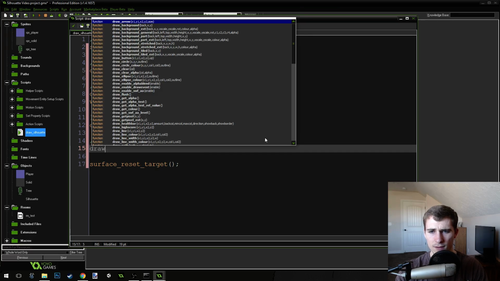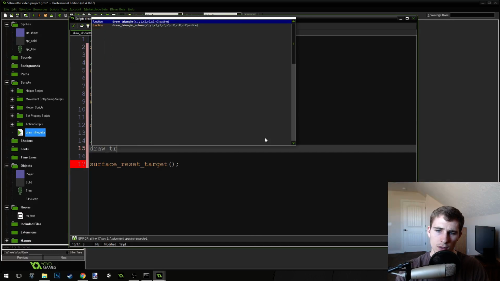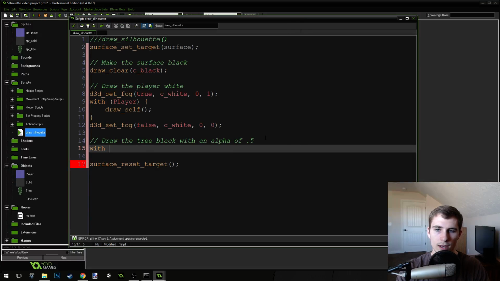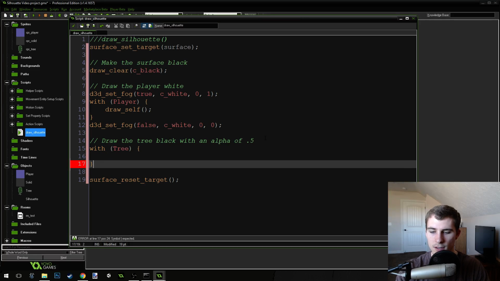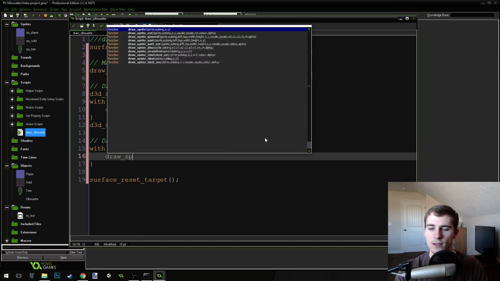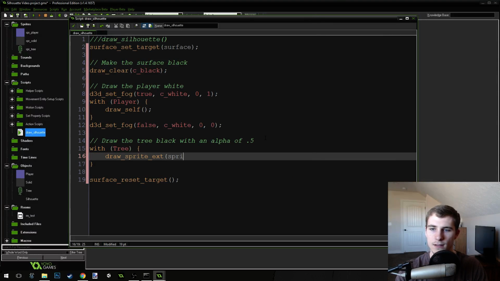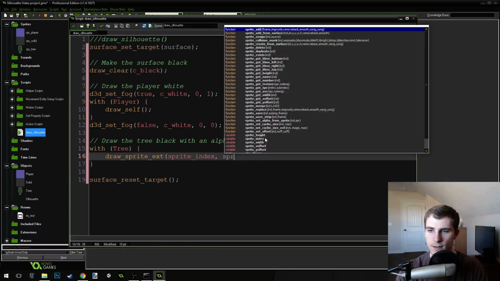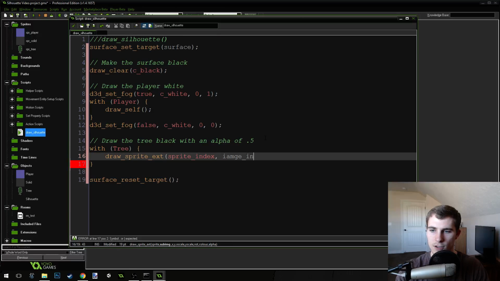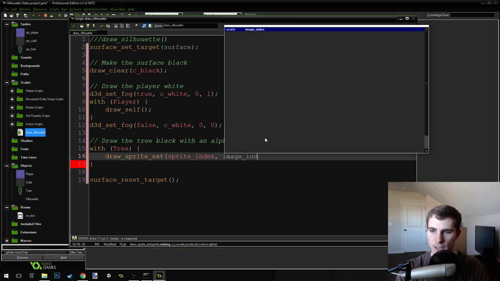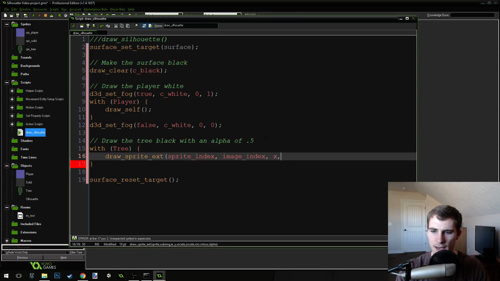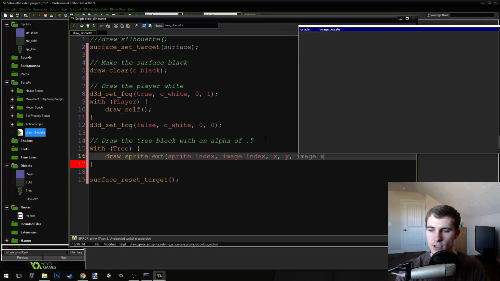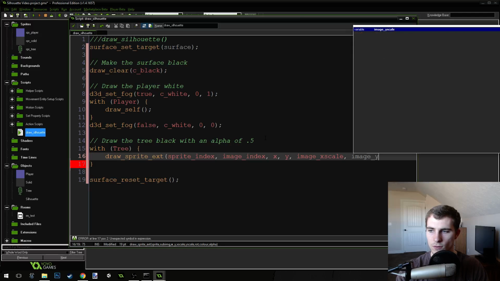So we're going to do draw, let's see, with tree, make sure we get the right object. Draw sprite ext, sprite index, image index, x, y, image x scale, image y scale.